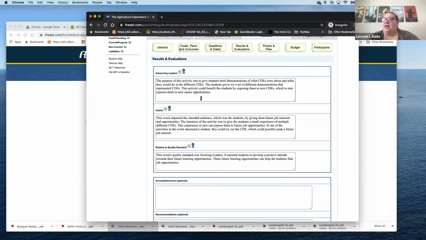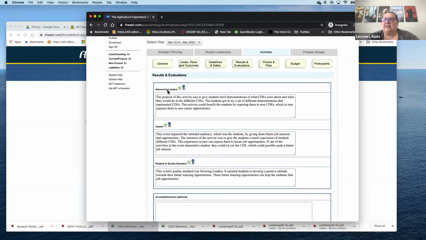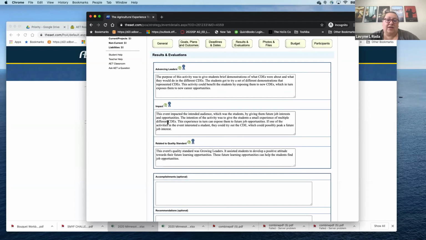National Chapter Award, so advancing leaders, if you look at the vision statement, this specific category falls under growing leaders. And so it's asking what specifically about this event is advancing the leadership skills of our students. And so you're able to really reflect on, did this activity advance the leadership skills of our students? The impact, this is where you really want to get your numbers. So how many people attended, how many people were impacted, how many dollars were raised. This is another place where it's really good to remember some of that data that you're collecting, so that you can help your students think through how to grow that event each year.